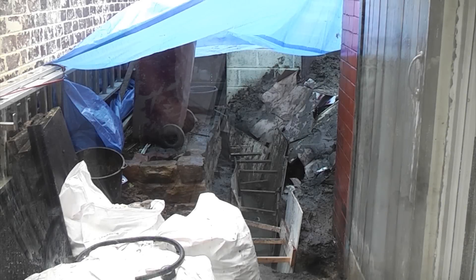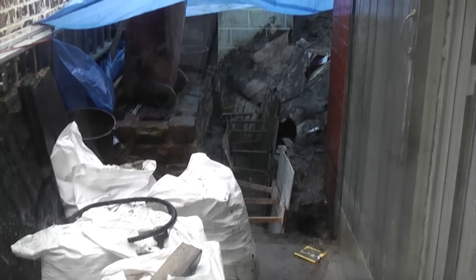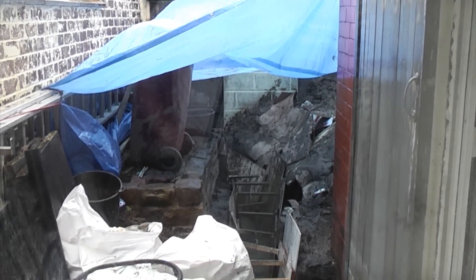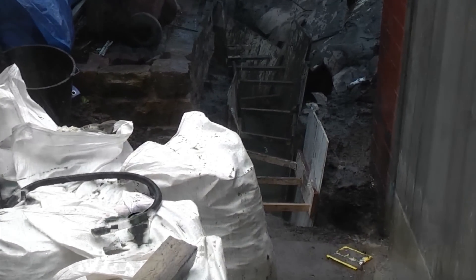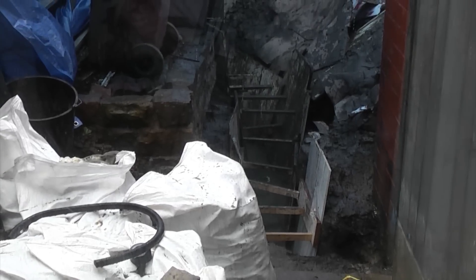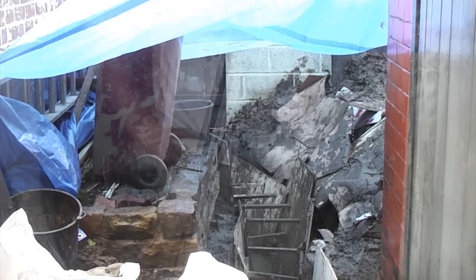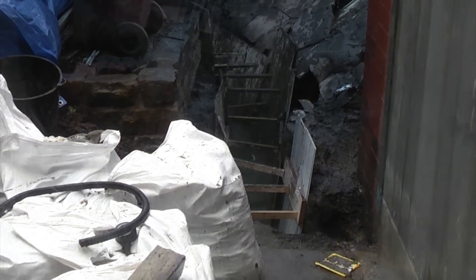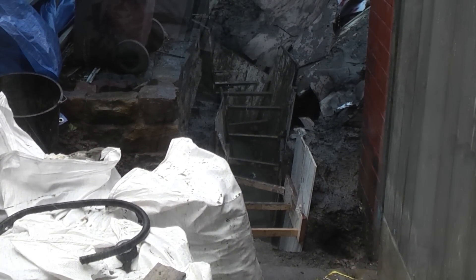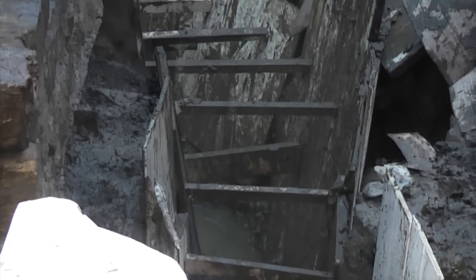It's Easter Monday and as usual the weather hasn't worked out in our favour — it's absolutely chucking it down. You can now see that the trench we dug, where we were waiting for the inspector, is now full of about a foot of water. We've attempted to cover it with some sheeting and we've also put some shuttering down each side of the trench to stop it from collapsing. We had a collapse earlier that needed re-digging out and as you can see it's just completely sodden.